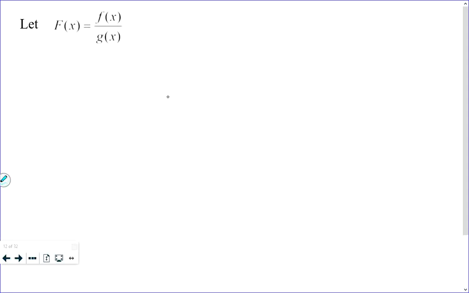So what I'm going to do is let capital F of x be the original function. I want to find the derivative of capital F of x, because capital F of x is a quotient. I hope everybody knows that there's no mathematical connection between capital F of x and lowercase f of x. I'm just using another letter. I wish people who developed calculus and all of the rules would stop doing this, but they do it anyway.